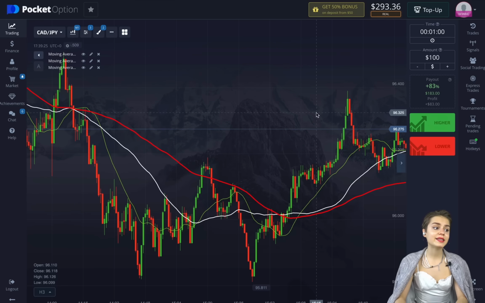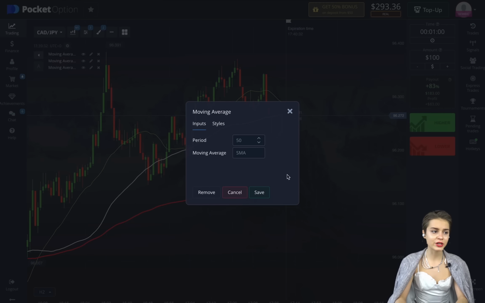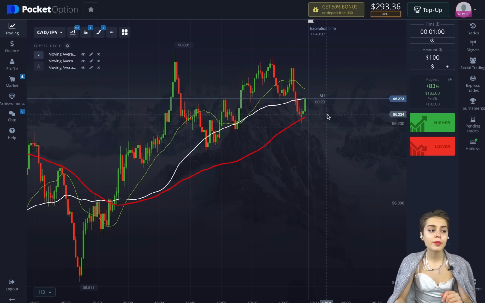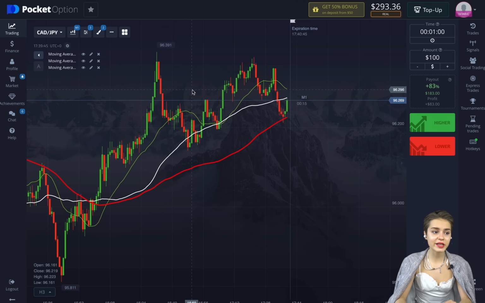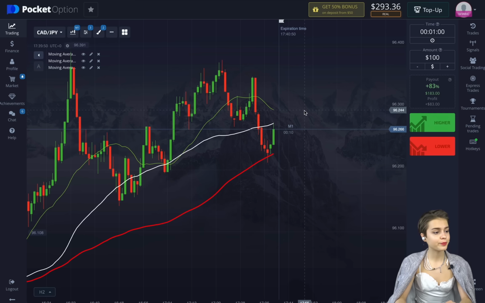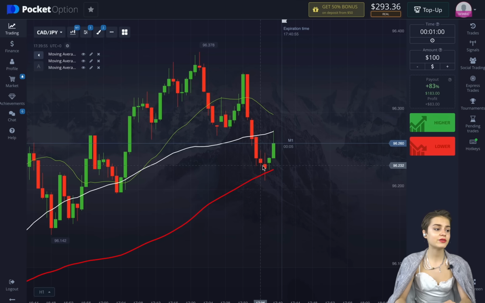The main line is the red line for sure, with 100 as a period, and the line with 50 as a period is not less important. These are lines that the chart may get reaction from because of the crowd effect. Most people use moving average with 100 as period in different indicators, and they can make their deals based on how this indicator works. So as we see now, the chart rolled back from the red line as from a support zone, rolled back from white line as from a resistance zone.